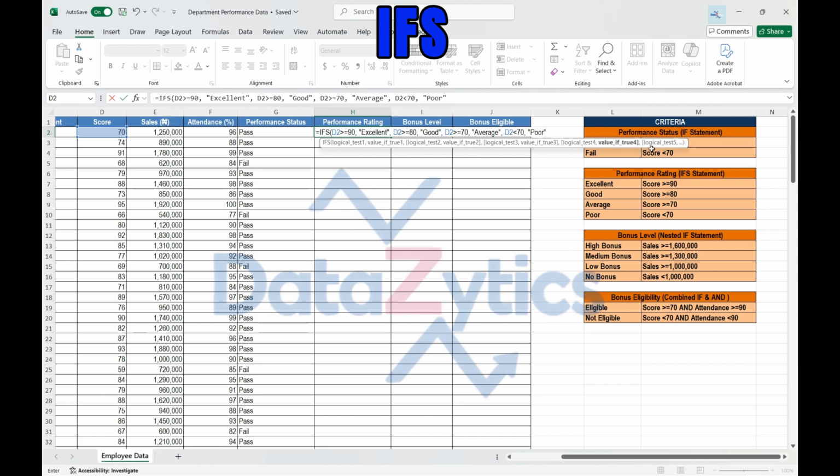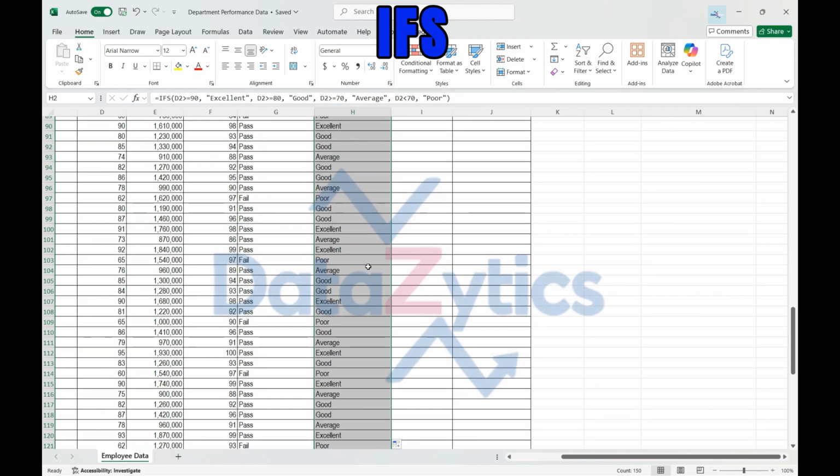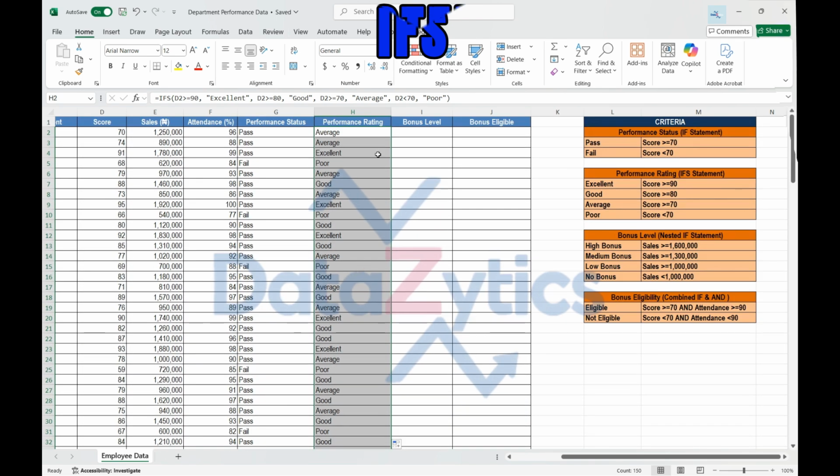You can see that you can still keep on going with your logical test as much as you want, but for this tutorial, we'll stop here. Now you close your parentheses. You can use your formula bar to check your formula and make sure it's correct, then press enter on your keyboard. We'll move to the bottom right of the cell and double click to autofill our result formulas all the way down to the last data row.